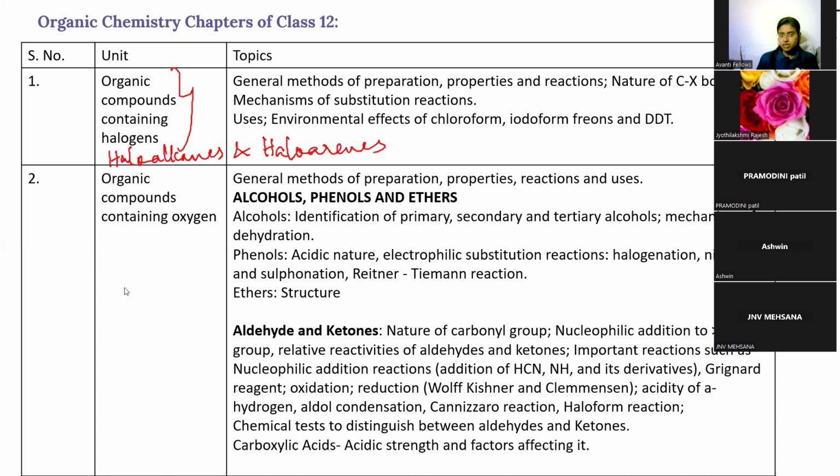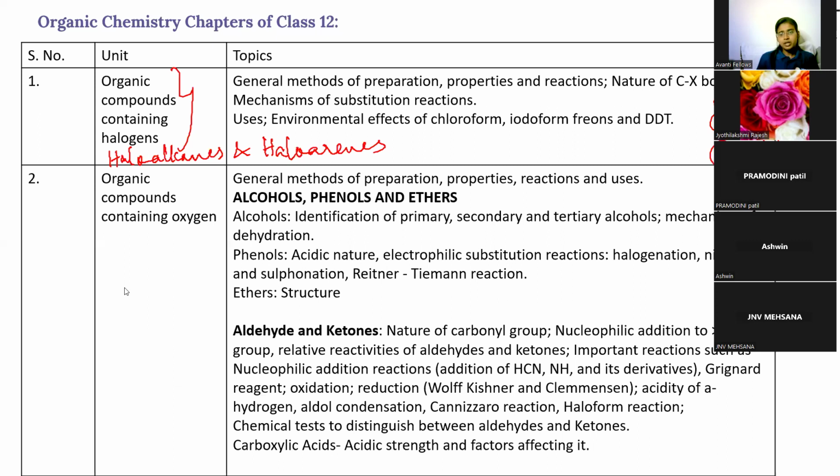In every organic chemistry lesson, if you are going to study a compound, like for example haloalkanes, first of all I will be discussing the introduction. Then secondly, we will have the preparation of that compound. If I'm going to study haloalkanes, first I have to prepare that compound, right? In preparation, we may have 1 or 2 or 3 preparations, according to the lesson. Then thirdly, we will discuss the physical properties of that compound.